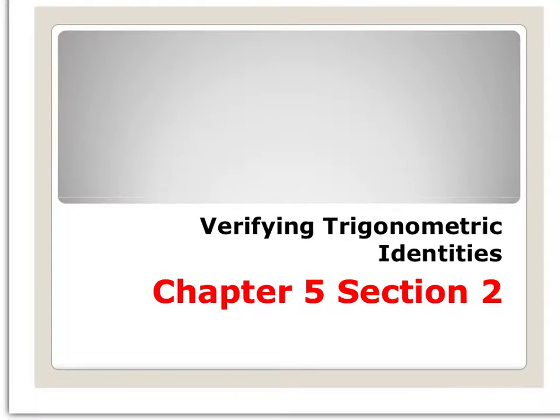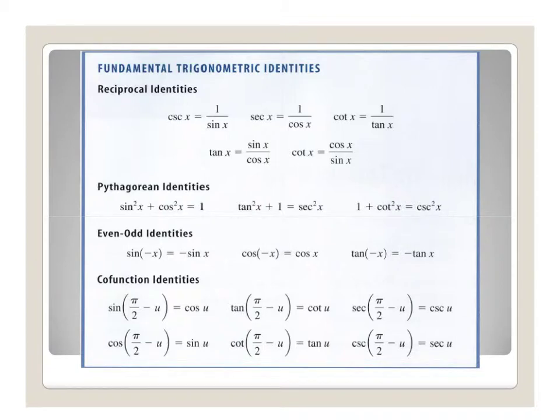Okay, so now we're finally getting to the part where we're going to verify the trig functions. Remember these fundamental trig identities, you have to have these memorized for our quiz on Tuesday of next week. We're going to be going back to these concepts. Remember here we're missing sine and we're missing 3 reciprocal identities. These are also known as quotient identities. We will be using the Pythagorean identities a lot in some of these proofs.